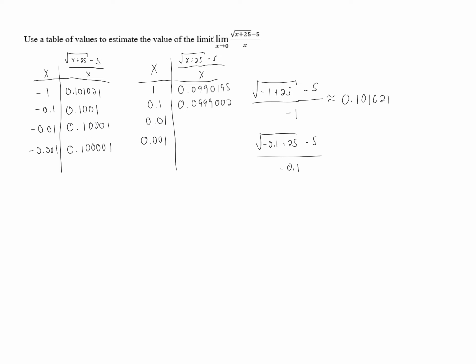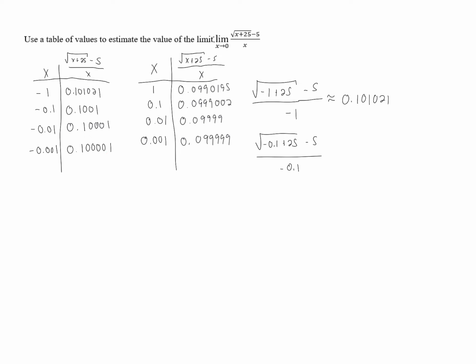When we look at 0.01, we've got 0.09999. And I wouldn't be surprised. Maybe you can guess what happens when we look at the next one. 0.099999. And so we can see in both of these instances, we're getting closer to 0.1, either from the larger side, from the right, or from the smaller side on the left.